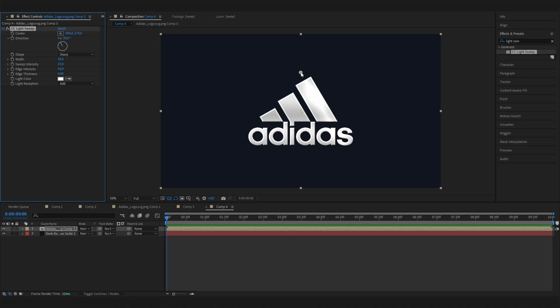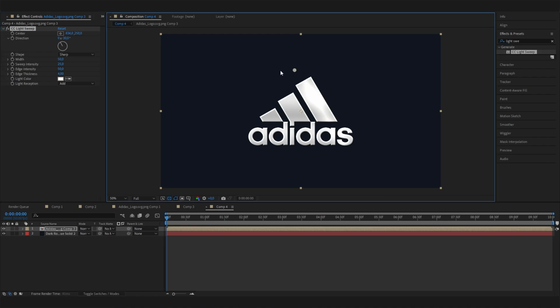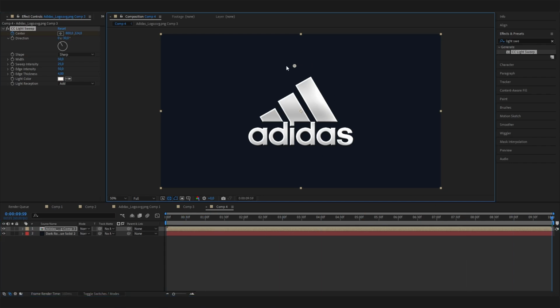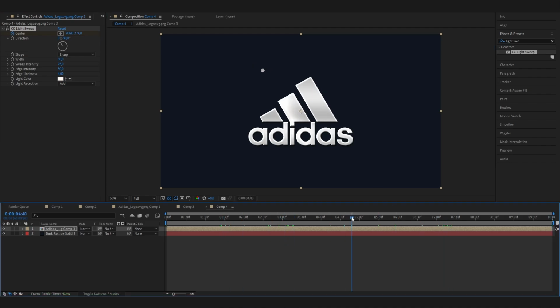And yeah, now we can see we get this little dot in here, which we could move around. And as you can see, this will animate this shining thing. And let's just put it to the right where we can barely see it and make sure we are at the beginning of the composition or wherever you want this to start. And then we can put in a keyframe at center, then go to the end or wherever you want it to end and pull this to the left. And that's it already for the swipe animation.